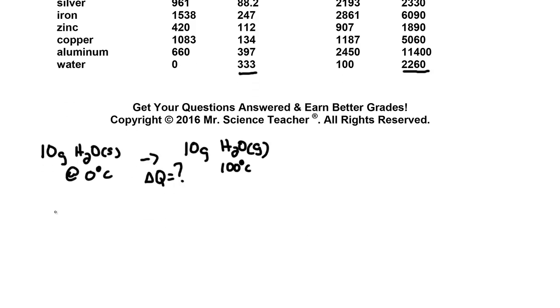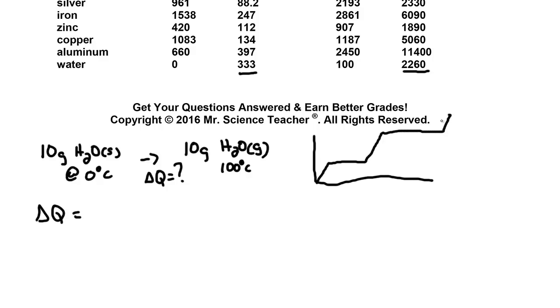So what do we have to do? Well, the first thing we have to do is we have to take the water from the solid state to the liquid state. Now, you may remember this picture that we made a couple days ago. We take solid ice, go to the melting point, heat it up, and now it's a liquid, heat it up some more, and now we go to the boiling point and heat it up some more, and then it goes to the vapor state.